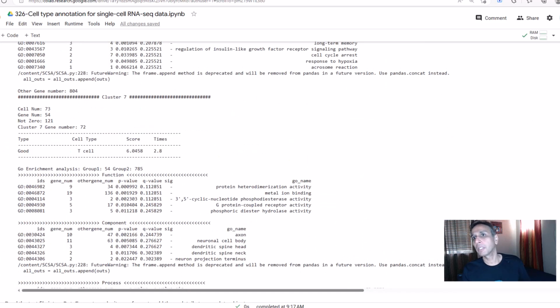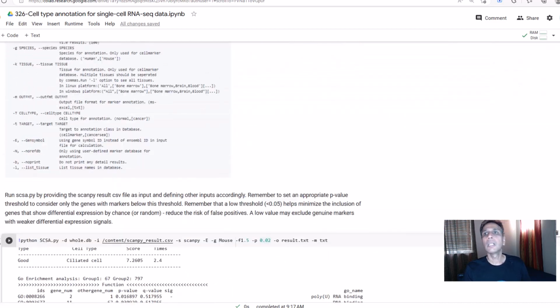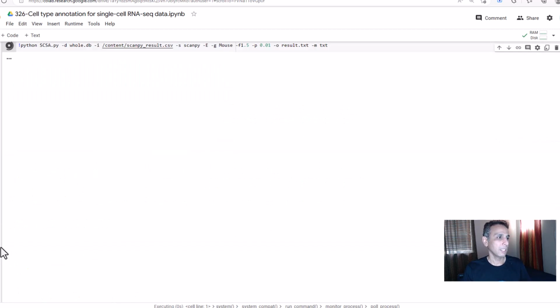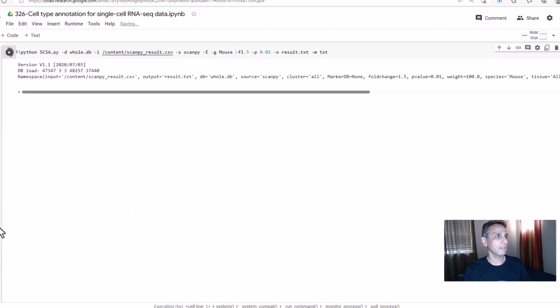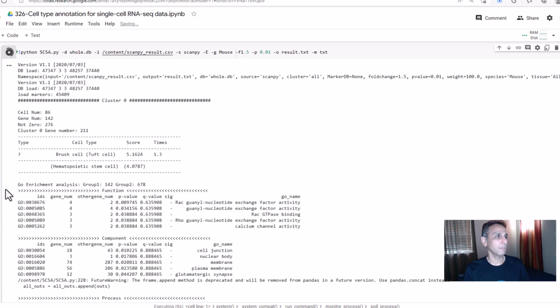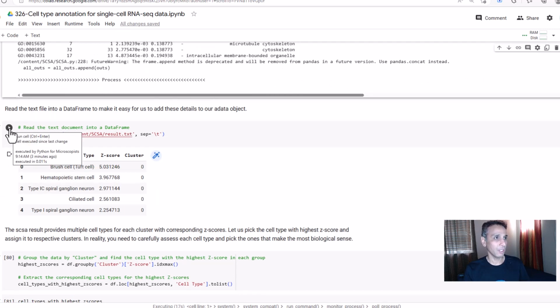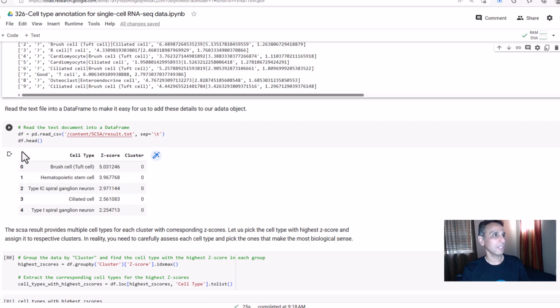So let's go back up. Okay, let's go up a bit faster, and yeah, right there. Sorry, let's just do 0.01. Okay, 0.01, and then run this and come back. This should be pretty fast. Once this thing is done, it's just checking a database, so it should be relatively fast. Let's see if it increases the number of clusters or number of cell types for us. I said it's gonna be fast. Not for the video purposes, but in general that's fast.